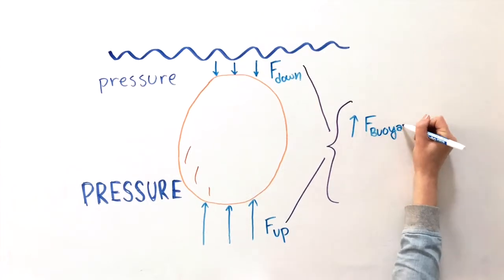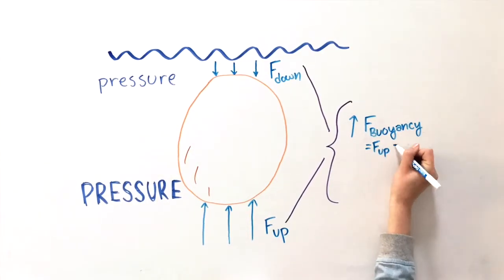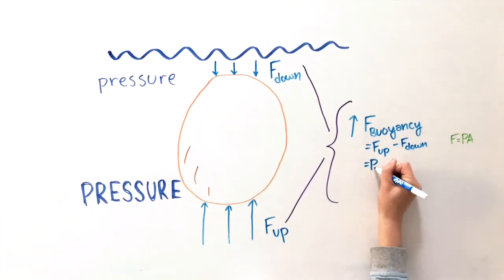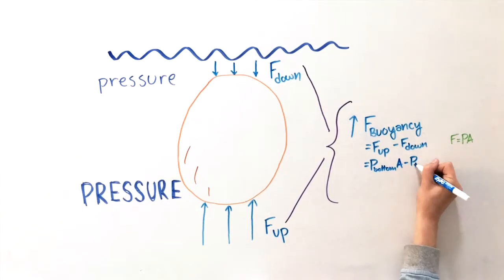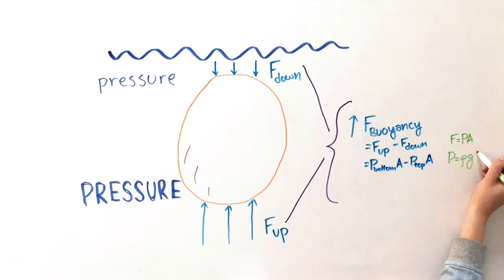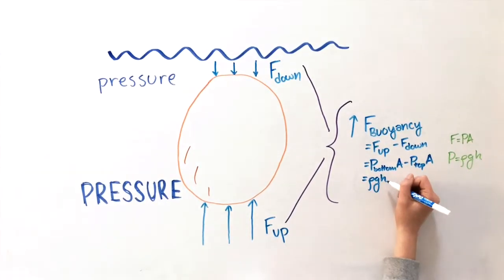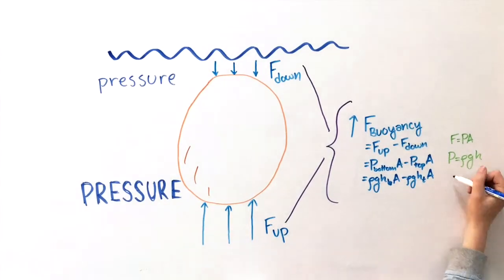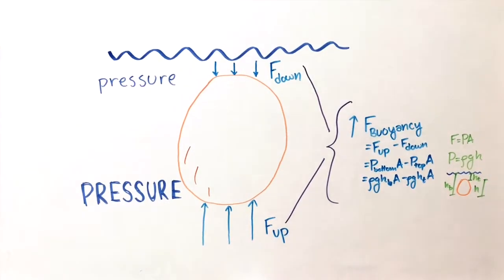If we know that the force of buoyancy on a suspended object is equal to the amount of upward force minus the amount of downward force exerted by the salt water, and we know that force is equal to pressure times area, we can substitute for force. Then, since we know that pressure in a fluid is equal to its density times the acceleration due to gravity times the height of the surface in it, we can in turn substitute this for the pressure so that we have density times gravity times the height of the top and bottom of the egg. But then since we see that the difference in these heights is the height of the egg itself, we can condense this into one simple formula.